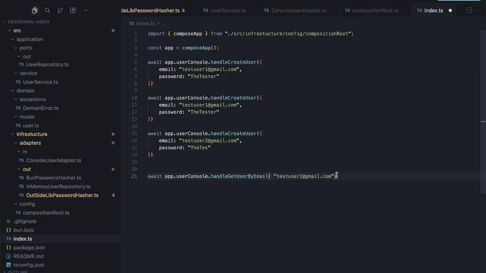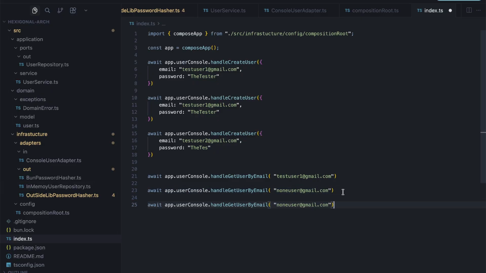Let's get that user that exists. So this user exists here, and then here it was a duplicate. And then let's get a user that does not exist. And then let's just print out the users that we have.